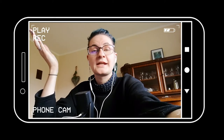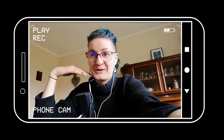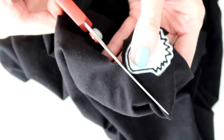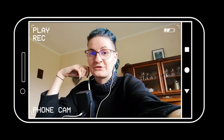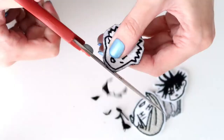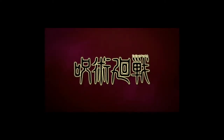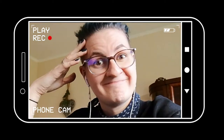So once again, I figured that I had to do it myself. This week, I'm trying to hand embroider some patches for the back of this jacket. My initial plan was to put these little ones I bought on the chest of the jacket, hence I'm cutting out the little Yuji. Don't worry, that was a very shitty old shirt and I gave it a new life as a cleaning cloth. But my style of embroidery didn't match those of the bought patches, so I have another plan for the chest emblem. That will probably be in part 2 of this video, but yeah. Let's see how the first try turns out, shall we?